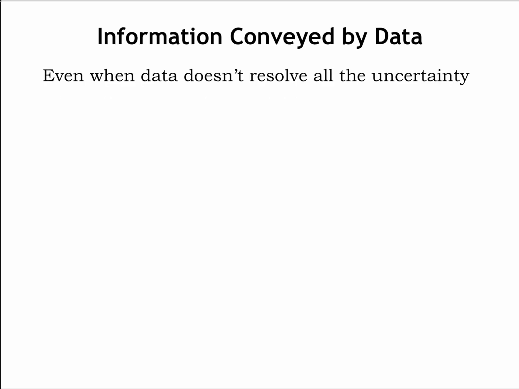Suppose the data we receive doesn't resolve all the uncertainty. For example, when earlier we received the data that the card was a heart, some of the uncertainty has been resolved since we know more about the card than we did before receiving the data, but we don't yet know the exact card, so some uncertainty still remains. We can still use the formula for information content from the previous slide using the probability of the data we receive to compute the information content.